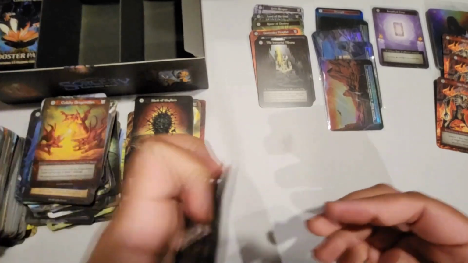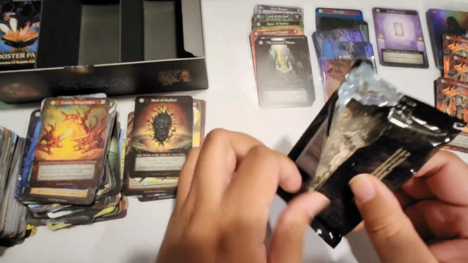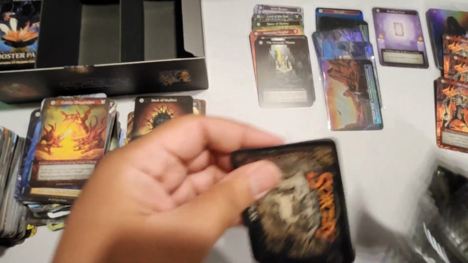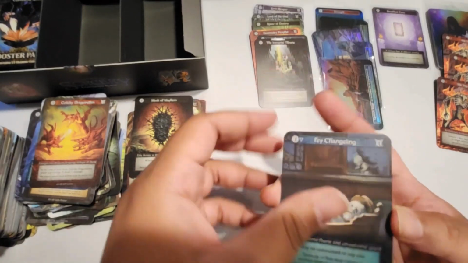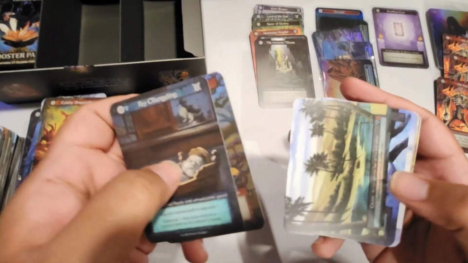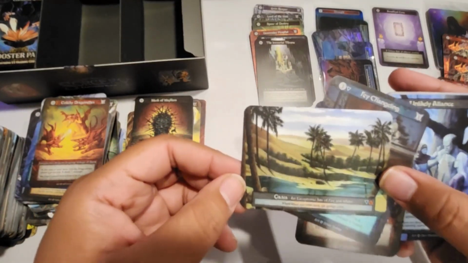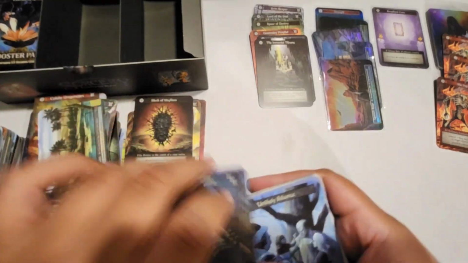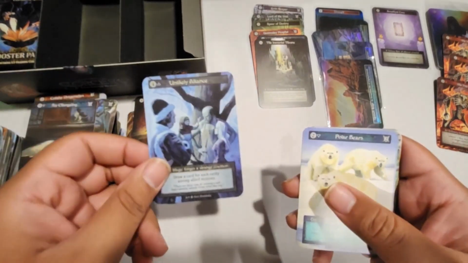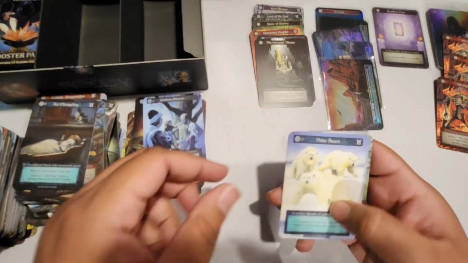Alright, on to the next pack. On to the next one. We're still looking for some foils here, if the first box is any indicator. Oh, there's an Oasis. Our first Oasis of Ada. Unlikely Alliance. Elite Magic forges a strange coalition.